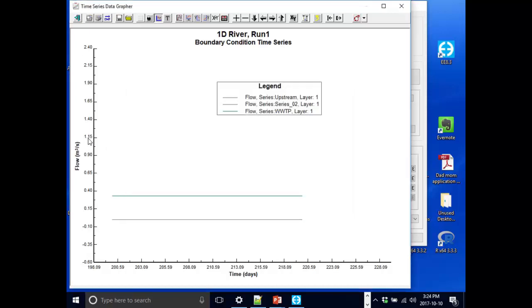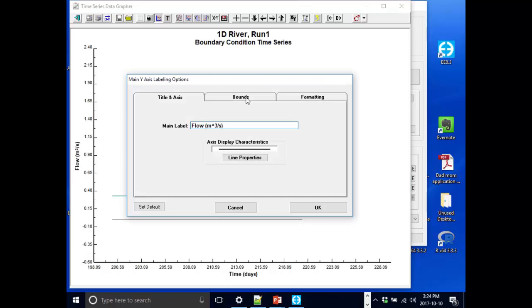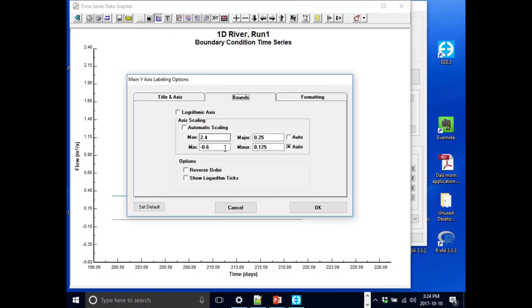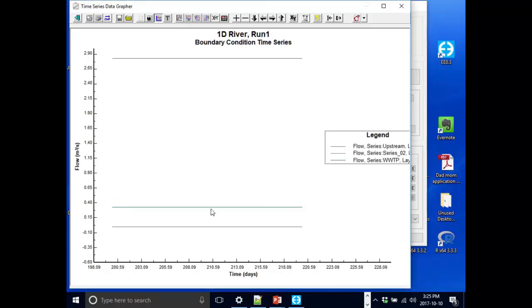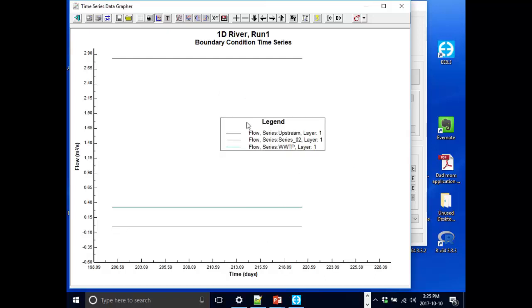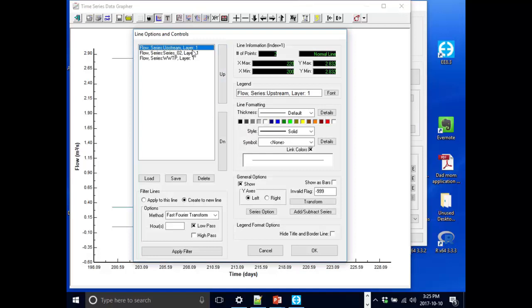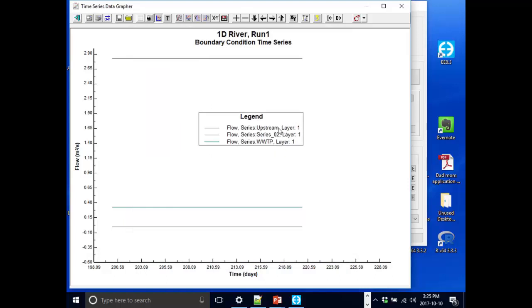Right click next to your y-axis, go to bounds. You can do it later, I'm just showing you for display purposes. I want to show all the boundary conditions here, 0.6 to 3, so I'll see all the series. So here it starts from 200 to 220. I have three lines. If you want to change the color or the thickness, you can right click on this legend.